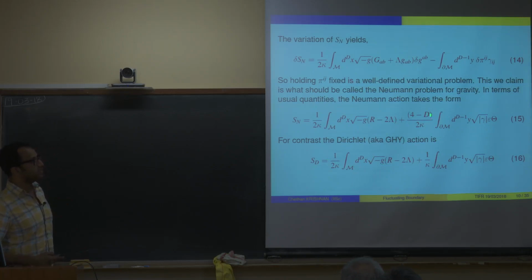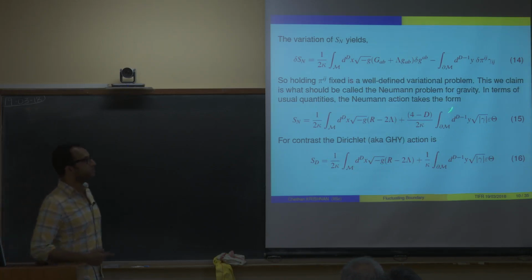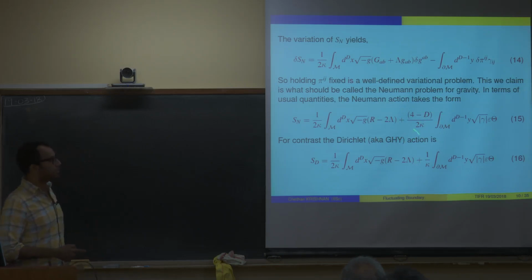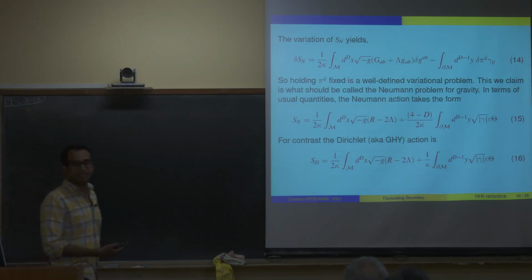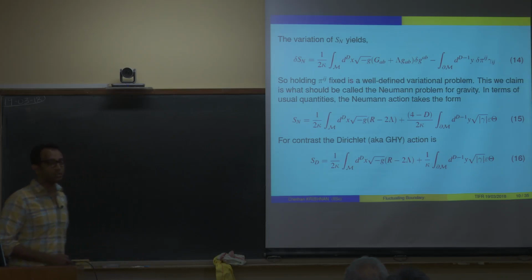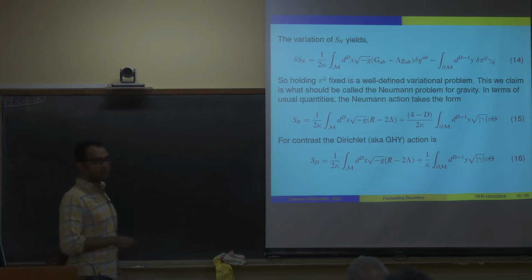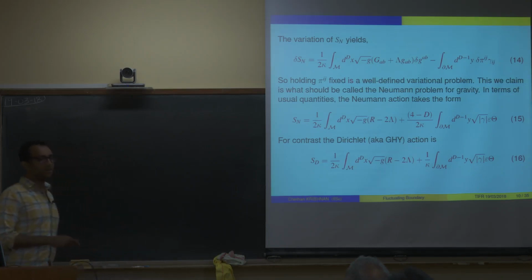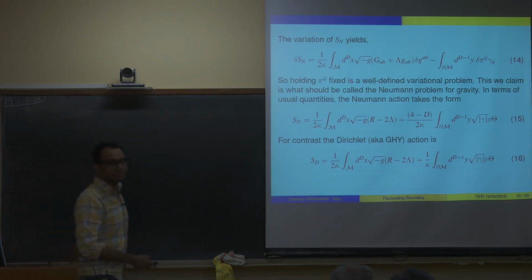And I think the basic reason why it was missed, at least since the invention of this, is because d equal 4, it's trivial. So it just so happens that it doesn't show up in d equal 4. So the standard Einstein-Hilbert action with no boundary term has a Neumann interpretation in 4 dimensions. I don't know whether it is somehow deep or something, but calculationally it just comes out of it.